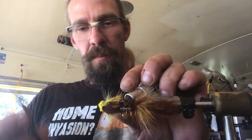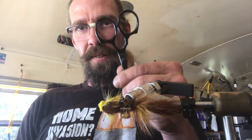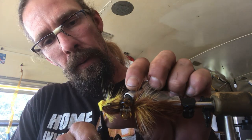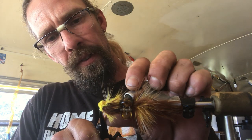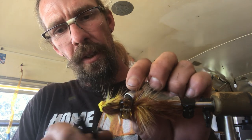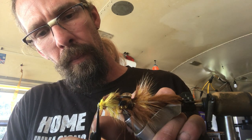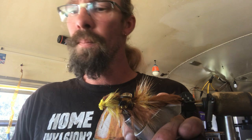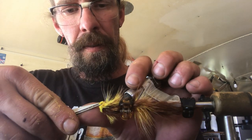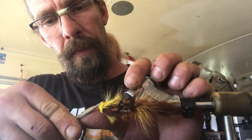If you need to, get some sharper point scissors. These ones happen to be the ones from Rising. They work pretty well. And just snip right off by the eye so that you're flat. Just like that. And then come in with the rest of your scissors and finish building that cone.